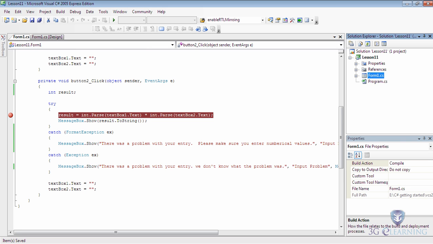If you don't have a team of developers with you, you could maybe ask a friend to use your application for a while and see if they can break it. This is sometimes called beta testing your application: giving it to a few people who would be happy to test it out for a while before you give the application to everybody else that's interested in using it. So a lot of these kinds of things will come out during that type of testing.